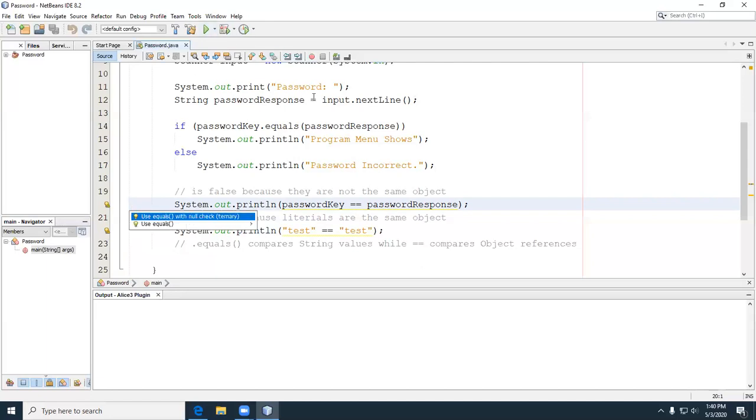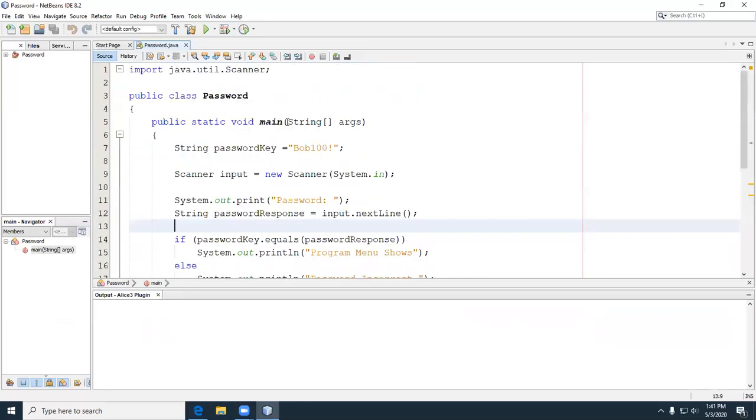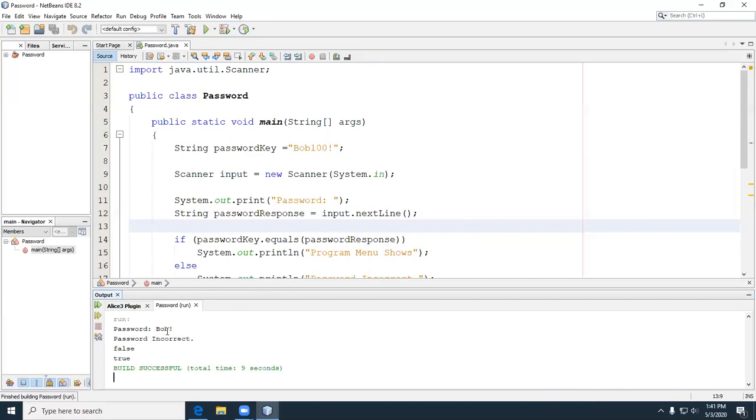So let's just go ahead and run this. It's just a simple if. I wanted to talk about, maybe it wasn't really quite apparent why we would use the equals method versus the equal sign. So let me go ahead and run this. And I'm going to try and put in the password correct. Down in here, I'm going to go ahead and type in Bob, exclamation point, press enter. And it says, password incorrect, false true.